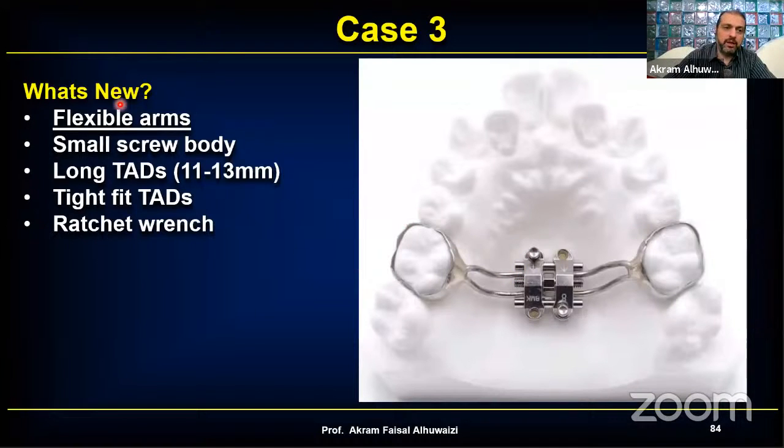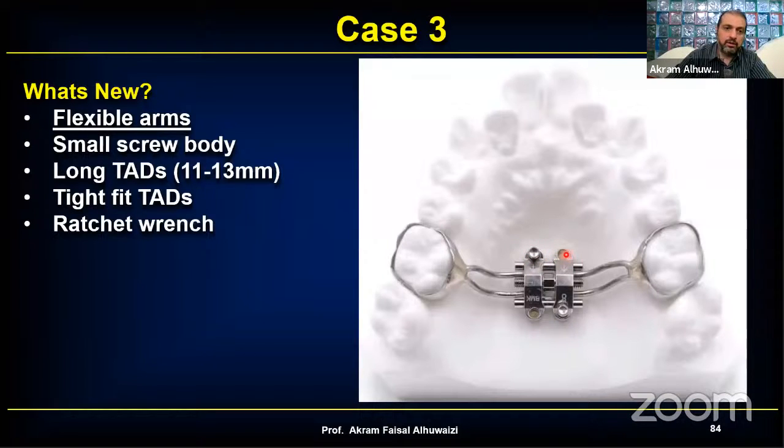So I open the pack and I have a look at my new MSC 8mm maxillary skeletal expander. And what I notice is that these arms, which I was so afraid of because they're going to do the dental expansion, these arms, they're flexible arms. They're not rigid arms. They're flexible. And that was, wow, these are flexible arms. And also the body of the expander, it's so small. And they gave it with it either 11 or 13mm screws, which are quite long. And the screws, they're tightly fit inside the holes.